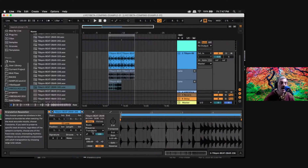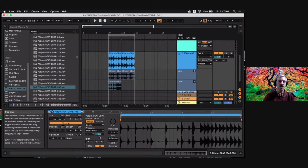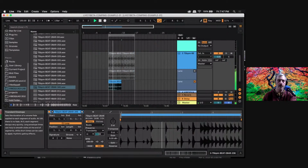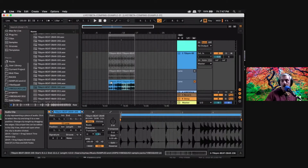If you want to take some of the ambience away, like the reverb, you can change the way the warping is happening here. What it does is it plays each sample forward and then a bit of a reverse to smooth and crossfade everything together. But if you switch it to just forward and you shorten the envelope, then you get a tighter sound, you remove the tail. So I'm going to make one like that.